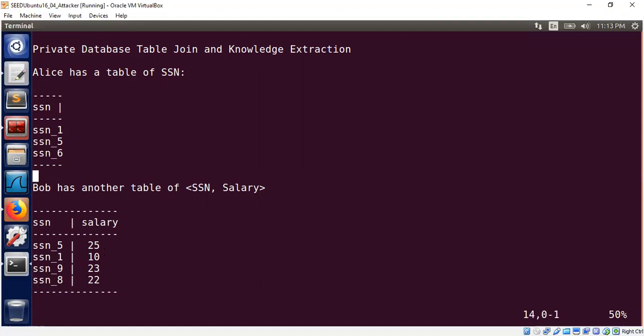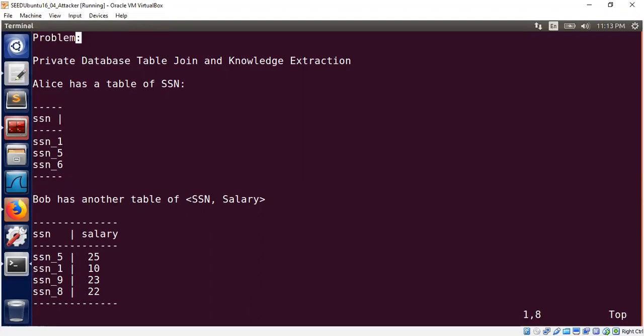So Alice could be one web service, maybe a web service owned by one particular company, and Bob could be another web service owned by another company. They are not allowed to exchange data due to whatever policy. So how can we now compute some useful knowledge about this data without compromising privacy?